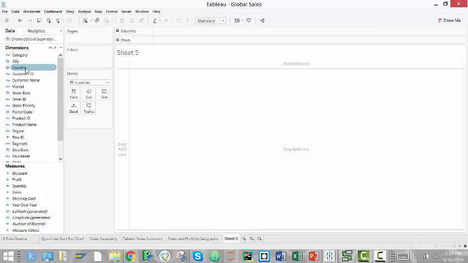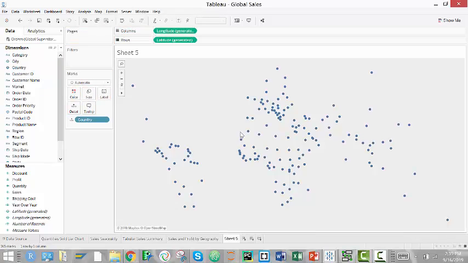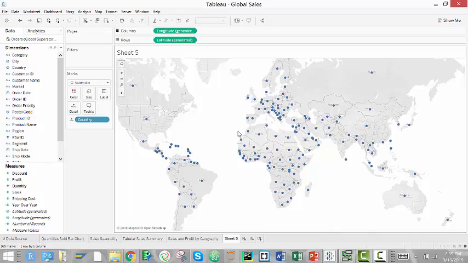And I'm going to take the country field and just drop it into the area. It will create a map for me, and each country will have a dot in the middle, okay? No meaning, really. It just says, here is the place where this country is located. So the dot doesn't represent anything other than, here's the country, okay? And I'm going to select, so let's see.